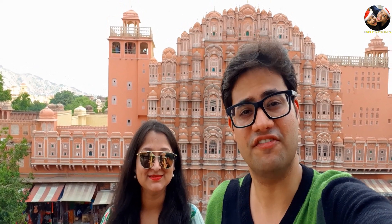Right behind us is the iconic structure of Jaipur — Hawa Mahal, also known as the Palace of Winds. What makes this palace so special is that it has 953 windows called Jarokas, built for the royal women to enjoy the processions and events taking place on the streets. Back in the day, due to the Parda system, these royal women weren't allowed to come into public view, so they would come to these windows and enjoy the events from there.